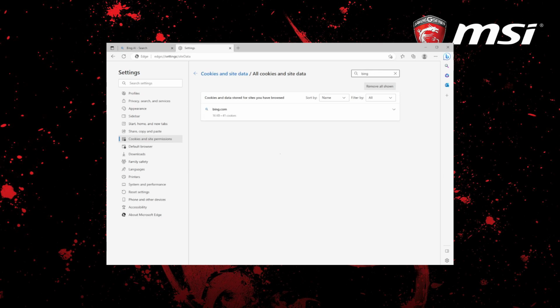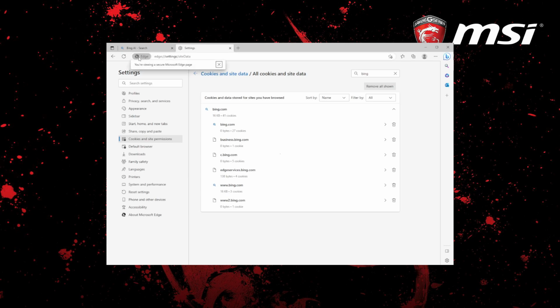Lastly, ensure that you're using a reliable network connection or use a different network connection to see if this issue is network related. In some cases, high traffic and server issues can cause Bing Chat problems, where you won't be able to use it for a couple of minutes or hours. Wait for some time before trying to use Bing Chat again.